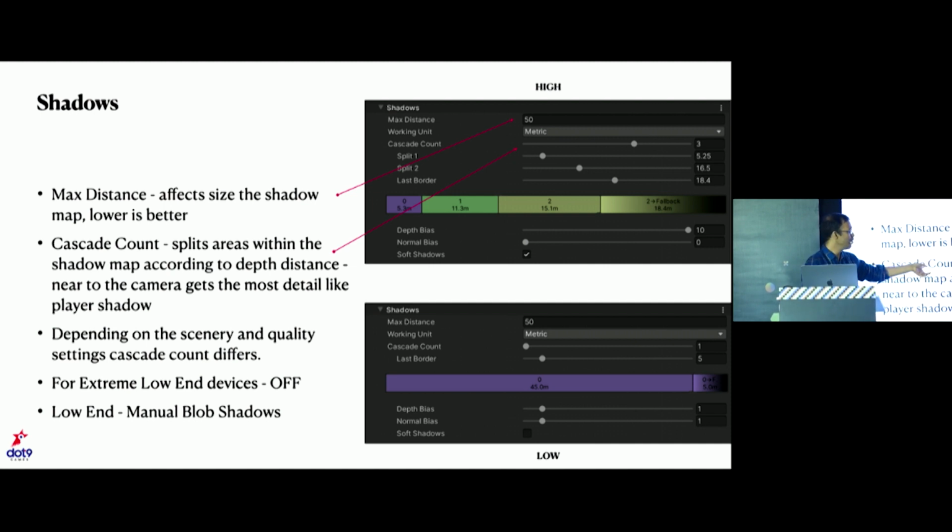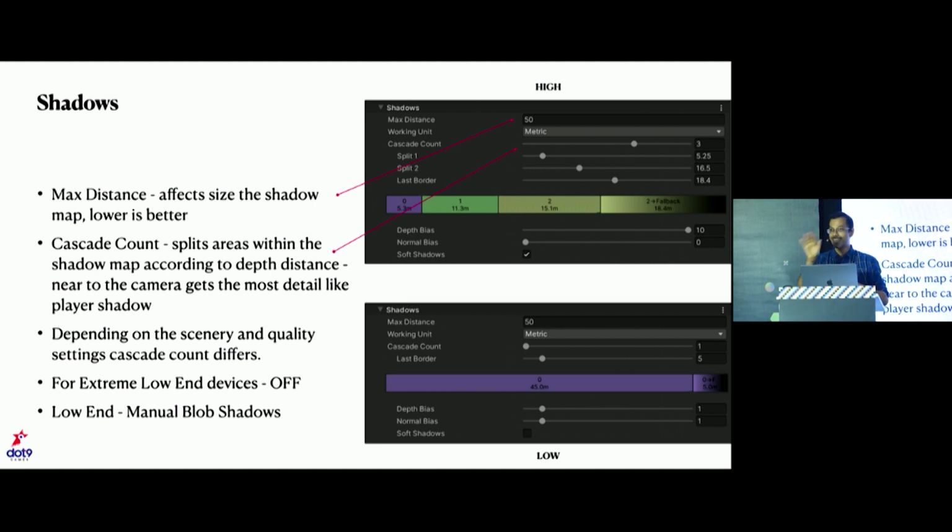For the extreme low handsets, we switch it off. There is no real time at all. Because real-time shadows are a good wish to ask for, but you're never going to get it. So for our extremely low end devices, we completely switch it off. We use blob shadows, but we also do one process on the environment. We do completely fake shadows on our environment.